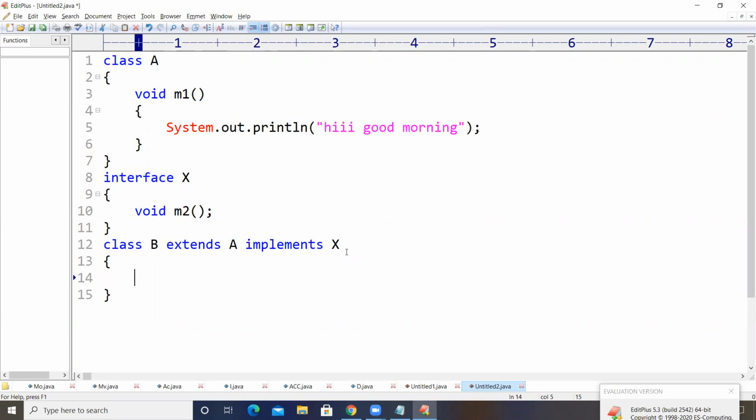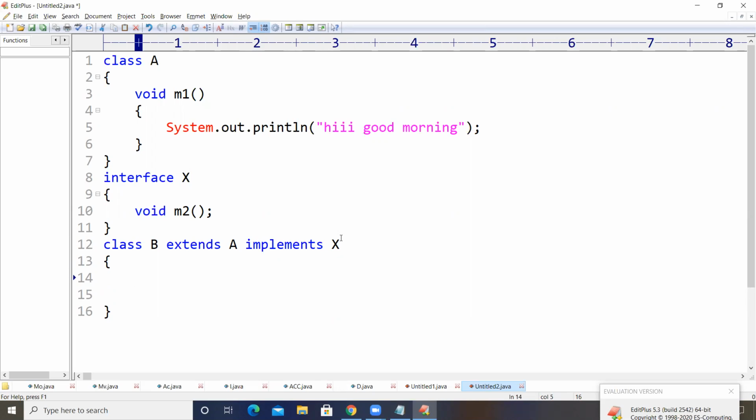Now in class B we have to provide the bodies for all the abstract methods present in interface X, because here we have written implements X, which means in class B we are going to provide the bodies for all the abstract methods present in interface X. What happens if we don't provide bodies for the abstract methods of interface X?